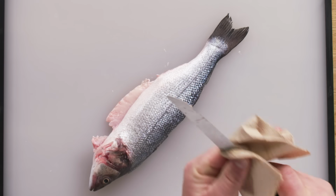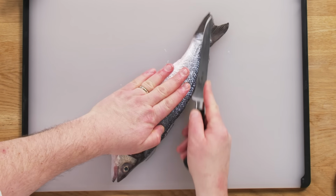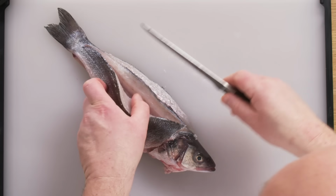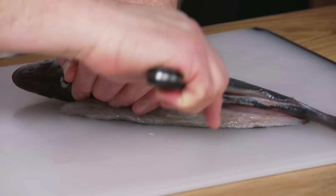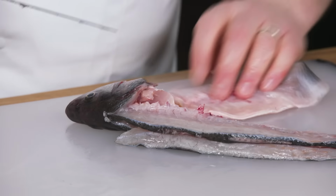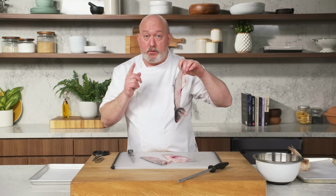Make sure my knife is clean, run it over my steel again, and then I just go the opposite way. I'm gonna start at the tail and go to the head. Once we get to the spine, make a little incision there, flatten it out, cut off the belly. Put in some water, cover some vegetables, simmer it away. You've got a great fish stock.